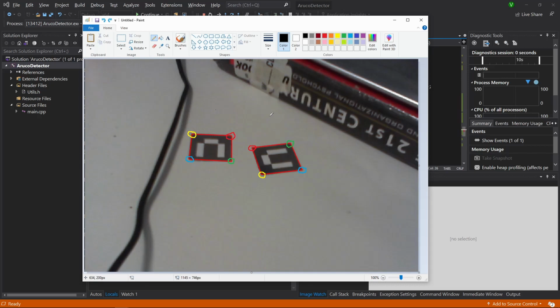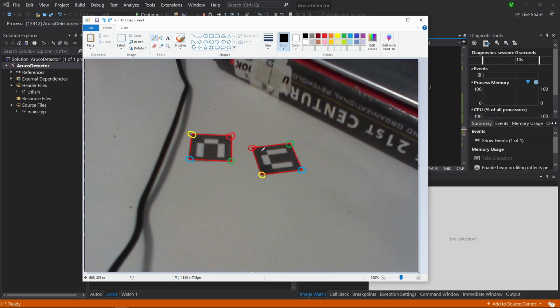One marker is, as you can see, in the upright position, and the other marker I actually rotated 90 degrees clockwise. Let's look at the corners of our marker. The top left corner of our marker is marked with red, the top right corner with green, the bottom right with blue, and the bottom left with yellow.